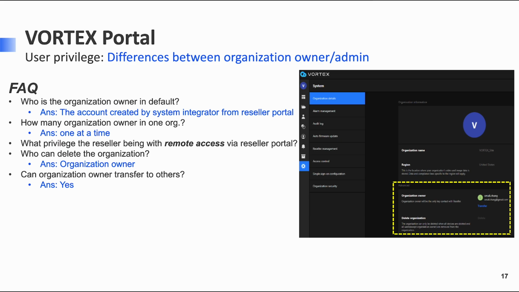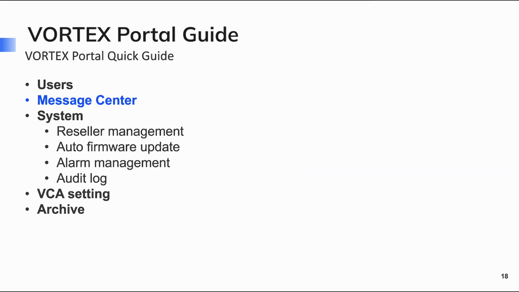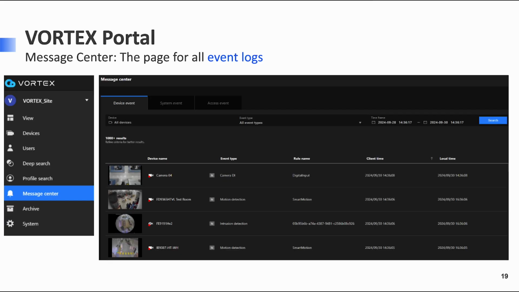Also, keep in mind that VORTEX currently supports only 4 roles. But in 2025, we plan to introduce customizable roles with tailored permissions. Next, let's explore the Message Center. The Message Center logs all system events and provides an overview of notifications and alerts. For example, you can track events like SD card life expectancy or camera disconnections here.